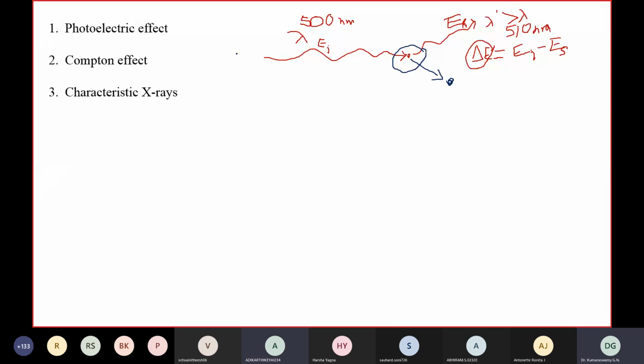Okay. So two phenomena. Give the definition for the Compton effect, sir. I will tell you. The two phenomena tell us that light rays consist of photons of discrete energies. So the basic definition of a photon comes out to be packets of energy. Right. Then in the case of characteristic X-rays, what do we see in characteristic X-rays?